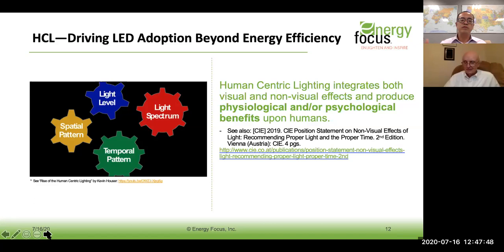The visual side is very easy. You can see light, right? But there are actually non-visual effects on our body as well, through a particular circadian rhythm mechanism. The scientists who discovered how the mechanism works actually won the 2017 Nobel Prize. So this is a fairly new science, and the ability to improve human well-being through lighting is fairly new. That's why EnFocus is such an impactful technology: you can start introducing the positive impact to a lot more people, because of the ease of the system and the affordability.